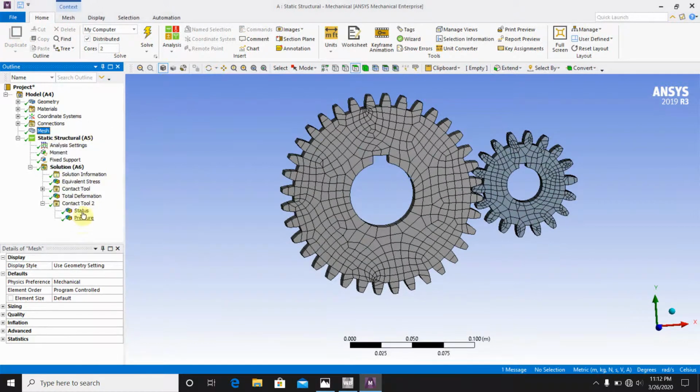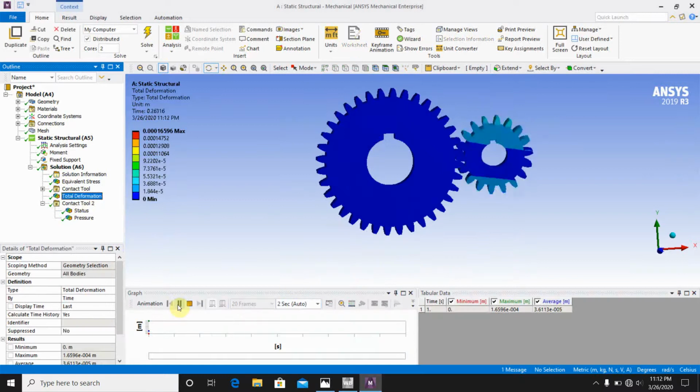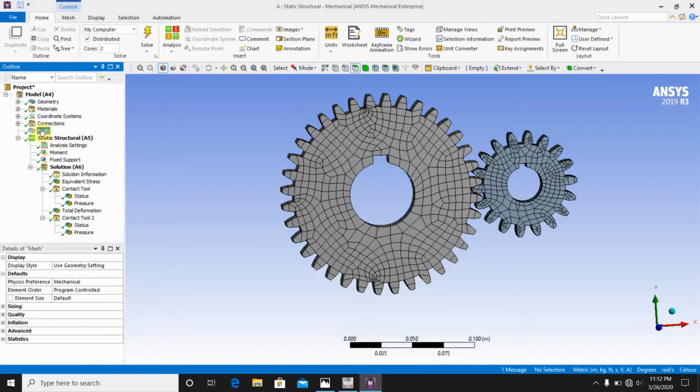What is total deformation? Click here, and in the meshing view, if we see, how can I make the meshing view? Display.